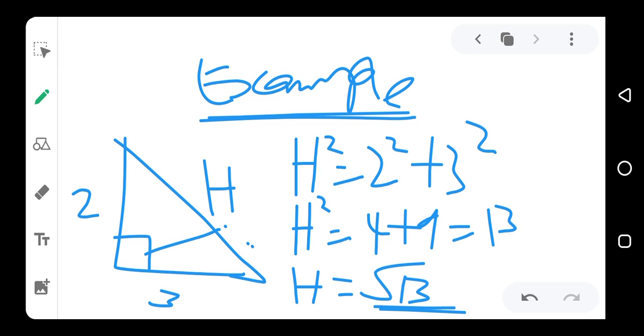Now, that is what we have in Pythagoras theorem. That is how to calculate the sides in Pythagoras theorem. I've said that in Pythagoras theorem, we are concerned with the sides of the triangles, the sides of the triangle in a right angle triangle. Now let's look deeper. Now let's create a relationship between the sides in a right angle triangle and the angle inside it.